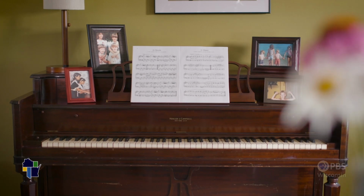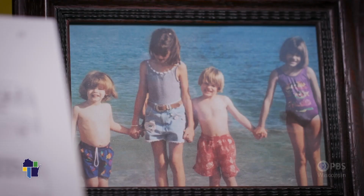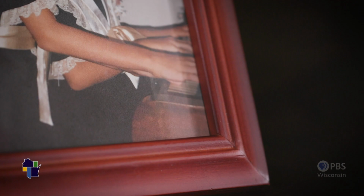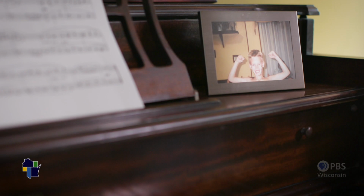My parents had a rule in the household that whatever the kids picked as a hobby, they had to do until the end of high school, which puts a lot of pressure on a five-year-old. Both my sisters chose to play the piano and were terrible at it. I used to listen to their piano lessons, and after they were done, I would go and sit down and play whatever they were playing sort of by ear.